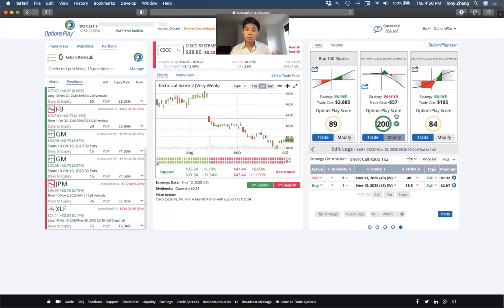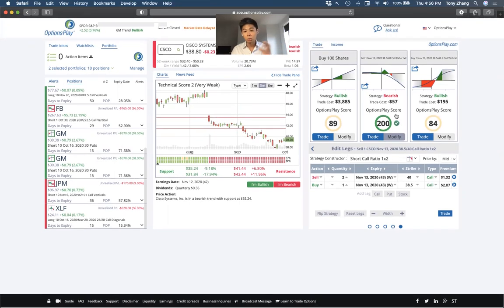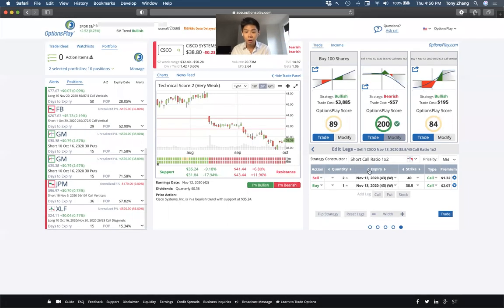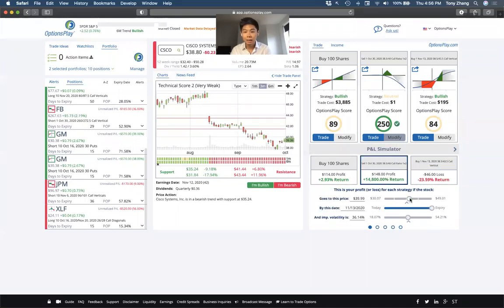So here you're taking in a fairly large credit. You don't want to trade these at a large credit or at a large debit. If you find yourself trading one of these at a large credit, that means, in my opinion, you are not deep enough in losses to warrant a repair strategy. You could do one here for October, which is 30 days away, and it improves your break-even price a little bit. So if it gets down to maybe 39 and a half, you'll be able to make your money back as opposed to if you just bought the stock. But I just simply don't think that you've lost enough to warrant putting on a stock position.